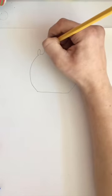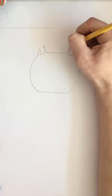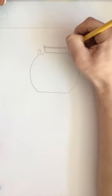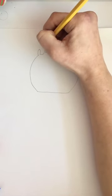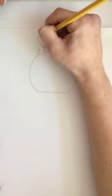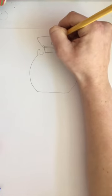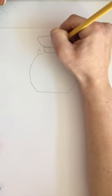To finish his hat, I'm going to do a circle, and a circle at those tips, and a straight line across. And then I'm going to do the top of his hat. The top of his hat goes curved line, curve, straight across. And I'm going to try to draw the GV inside. If you don't want to do it, you don't have to. It's a little tricky.